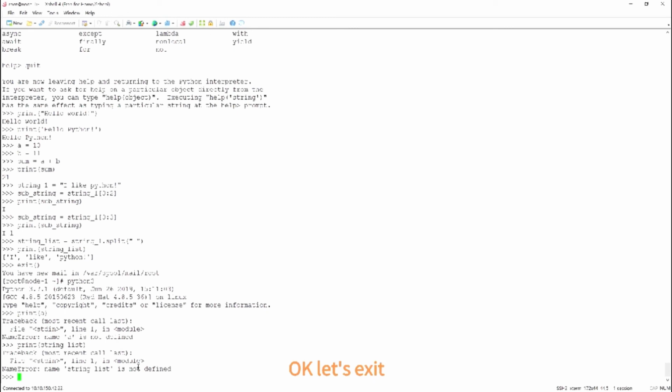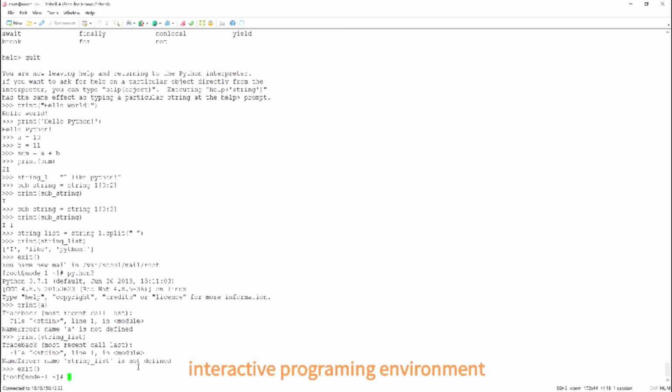Okay, let's exit. Now let's move to the IPython interactive programming environment. What is IPython? Its installation is actually to install a toolbox in the Python environment. So we do not need to use the installation tools of Linux, such as yum or apt. Then what should we use? We will use a package management tool of Python itself. It is called pip. Since I am using the Python 3 branch, I will use pip3.